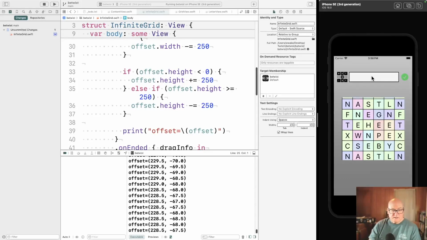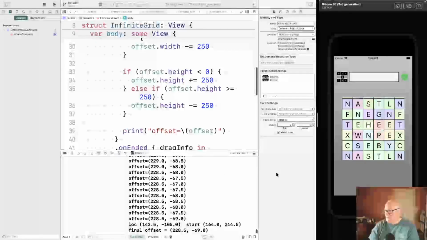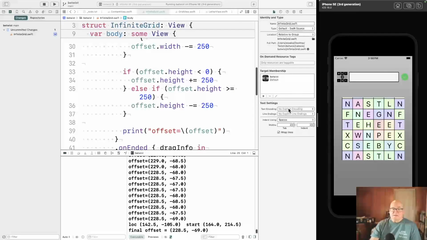How is that possible? Need to, oh, right. Yeah, you're right. That's why I've got a gap.